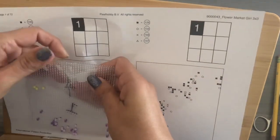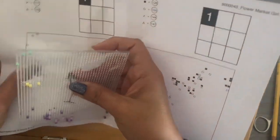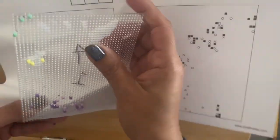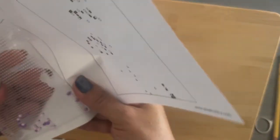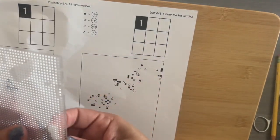Let me see if I get most of it off. I guess I should have just did corners instead of trying to do the whole thing. But for her, it works, so. And I tested it, and I was able to reposition it, but maybe I put it on with too much pressure. Okay. Let's see if I could still do this. Let's see if I could salvage this. Well, I can. I could always just clean all this off.